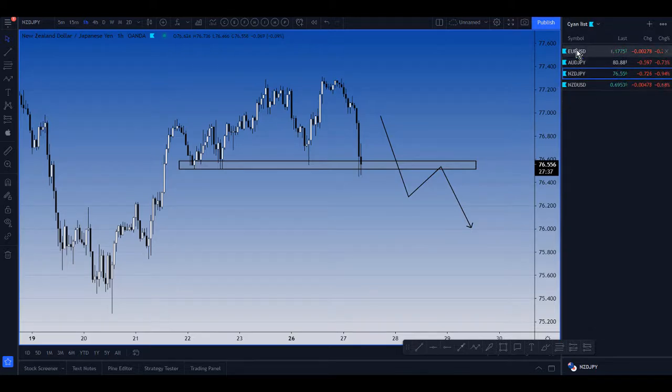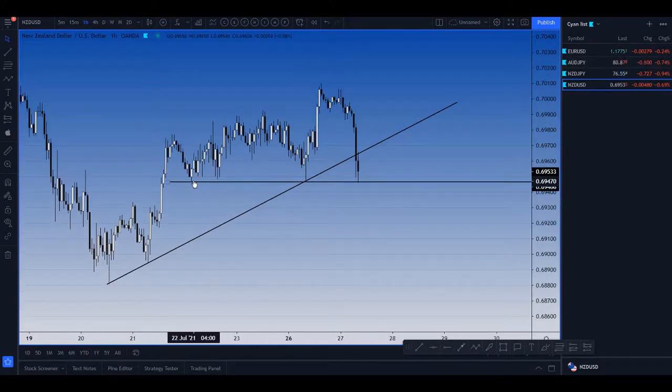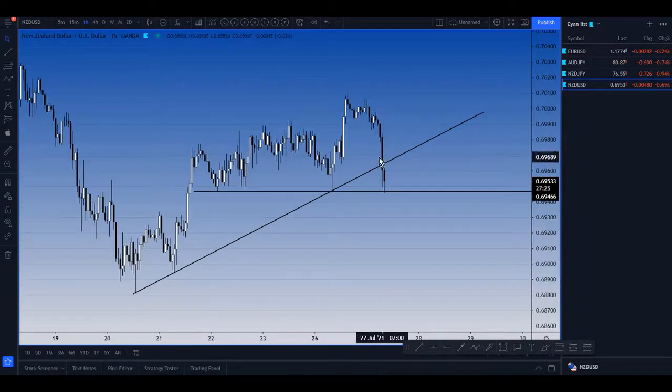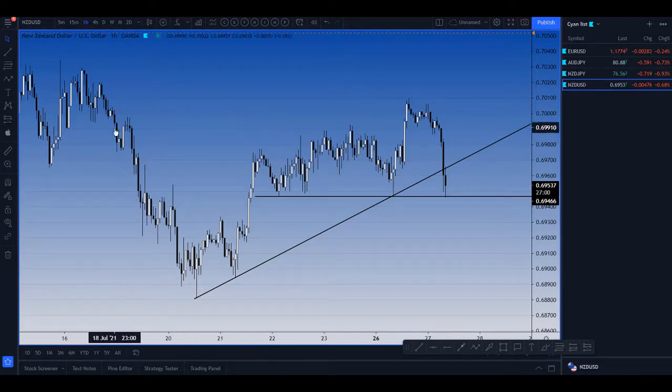Let's have a look at Kiwi dollar. Kiwi dollar, again, look, we've got a nice level here of support, and we could be bouncing. We've broken this trend line here, but we haven't broken this level. This level is holding price up. If we can see price close below this, an hourly close, look for a tiny pullback and retest at the level, and then look to sell. Kiwi is one of those currencies which can really go when it wants to. So we might simply get a break like this, little pullback, and then go. We want a break of the level, little pullback, retest, rejection, and then look to sell.